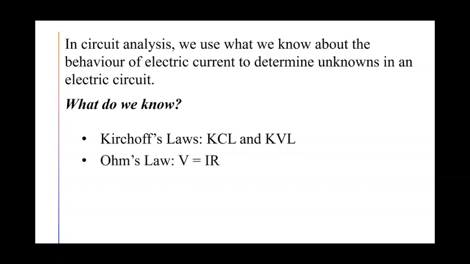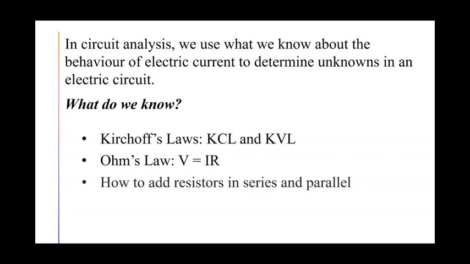Ohm's law is something else we know about the behavior of electricity in electric circuits. And we also know how to add resistors when they're in series and in parallel. So of course in series you just add the resistors together, but in parallel, remember you have to take 1 over each resistance, add them together to get 1 over the total. And we also talked a little bit about electric power, which might come in and be helpful from time to time as well. All right, well, let's look at a few simple examples.